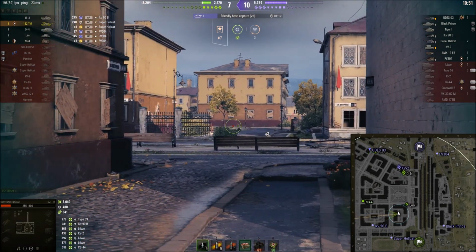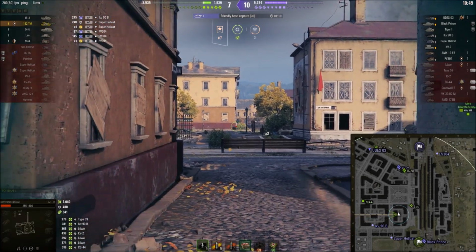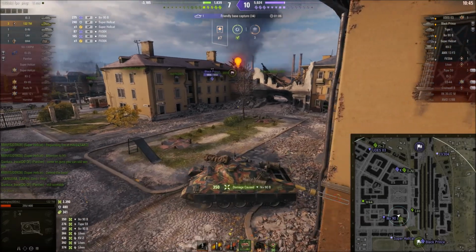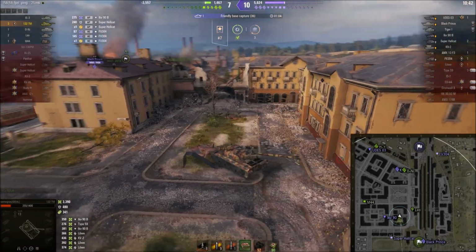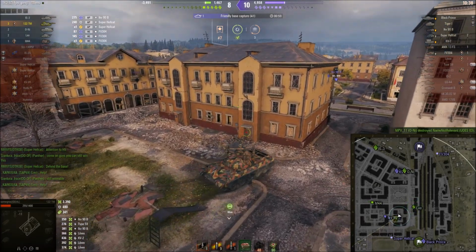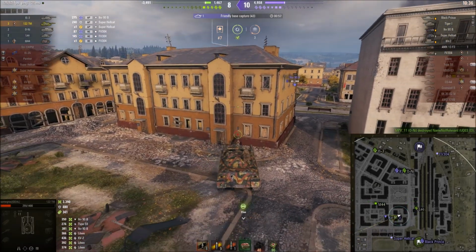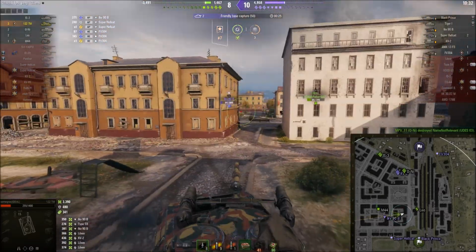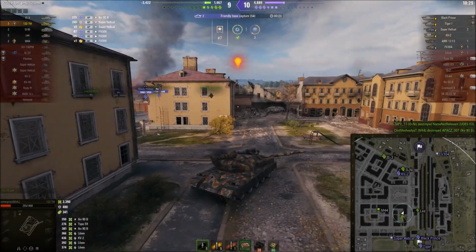I think the engagement with the IS-2 was a little bit sloppy in my opinion. I know you could argue, Sumgrass, it's a medium tank trying to position it such that you don't take the hit, I get that, but I think with a tank like this, you've got good enough armour that you could try and not get penetrated by that IS-2.